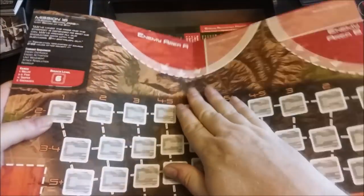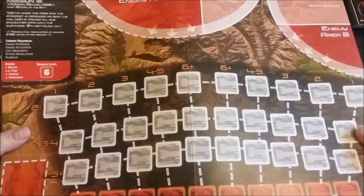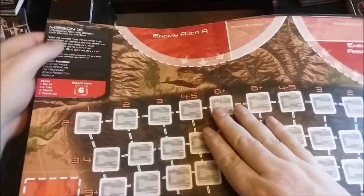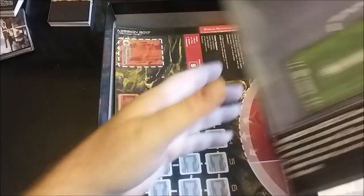All right, so these here are your scenario cards. These are actually the play boards. Each scenario, and you can kind of notice this one right here is number 16, and this is actually one of the horde missions. Well, let's go over and just take a look.